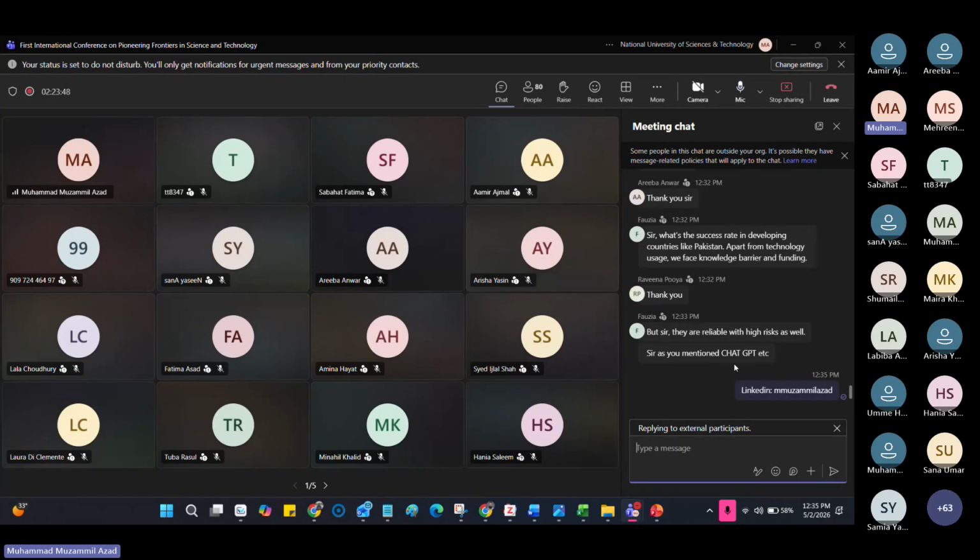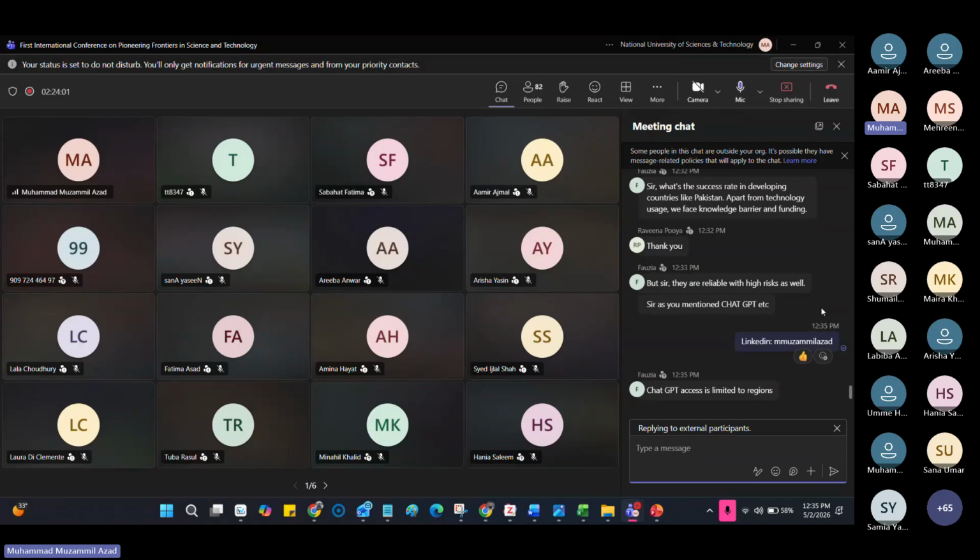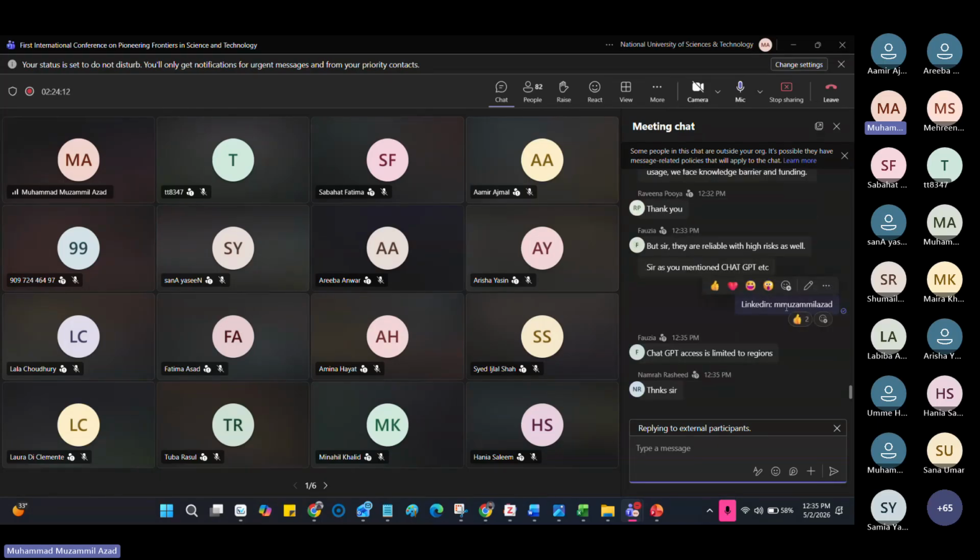Okay, so you are mentioning the reliability of ChatGPT. So yes, ChatGPT is not 100% reliable. When you type something on ChatGPT, at the bottom you will see a notification saying don't rely on ChatGPT because it is not 100% accurate. So it is true that it is not reliable, but for basic information, like the things that are well developed, ChatGPT can be reliable.